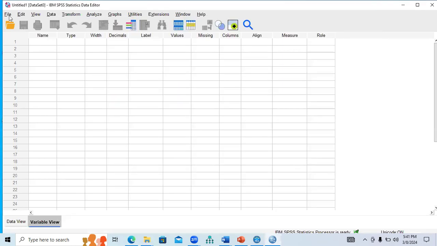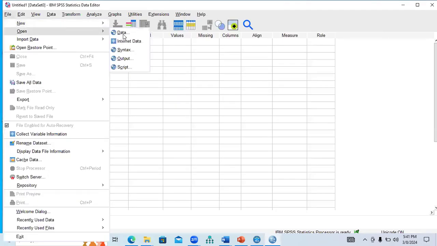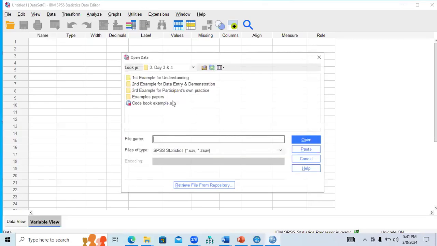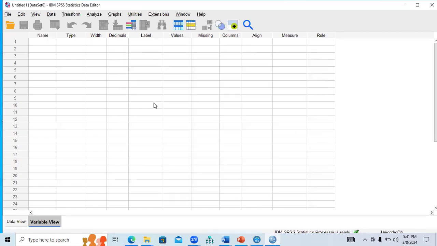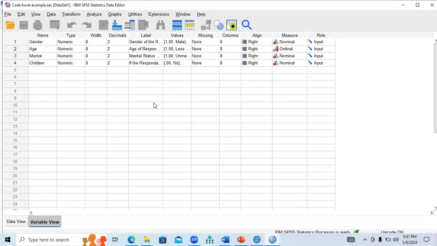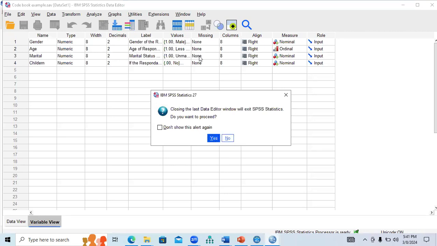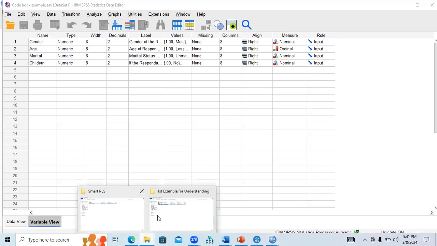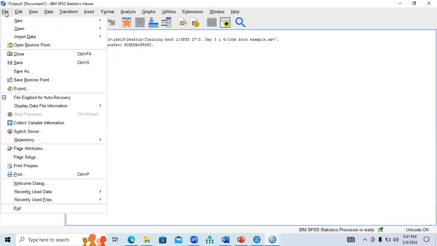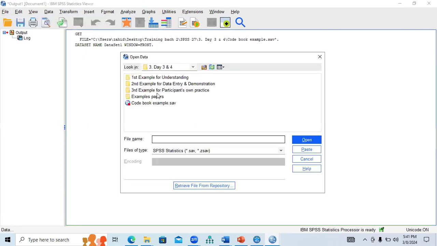Let's suppose we have some data set and we need to open it, like for example this data set, but this has no value in it. We need to open some other data set file. Open data.